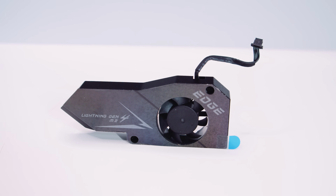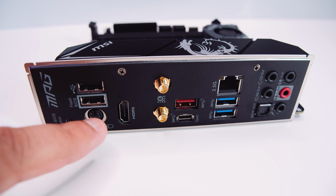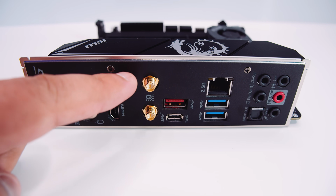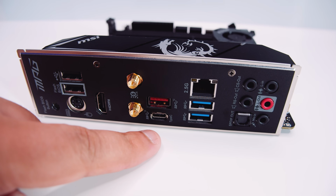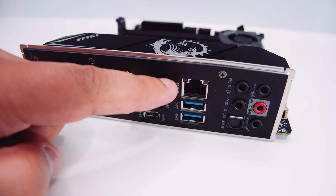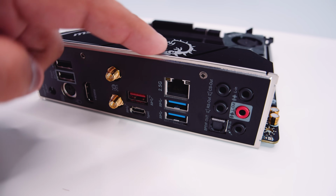There's also a BIOS flash button, some USB ports, there's a PS2 port if you decide to use a legacy mouse and keyboard. There's also an HDMI 2.0 port, antenna connectors for the Wi-Fi 6, there's some USB 3.2 ports, there's a USB Type-C port, there's also 2.5 gigabit Ethernet, which is becoming standard very, very quickly, which I'm completely behind. There's 7.1 digital surround sound with SPDIF and optical out, and an integrated I/O shield.